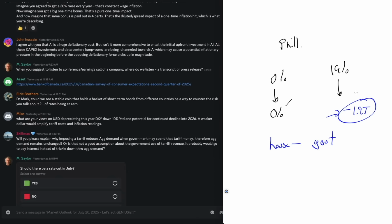This is not the CBO. This is not scoring by the CBO that says, well, we're not going to pay attention to tariffs. This is the government putting something out. Tariffs are in here, right? If you didn't have tariffs, they might have spent 2.2 trillion, or the deficit might have been 2.2 trillion. And if they're going to raise 300 billion, then it's only 1.9. They would have spent it anyways. So it's not as if it's extra money to spend. It just makes the deficit less. At least you hope it makes the deficit less.